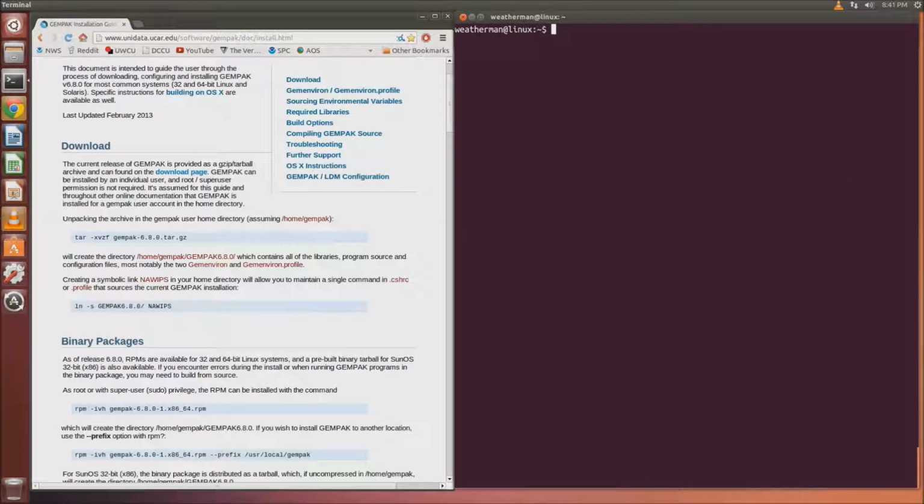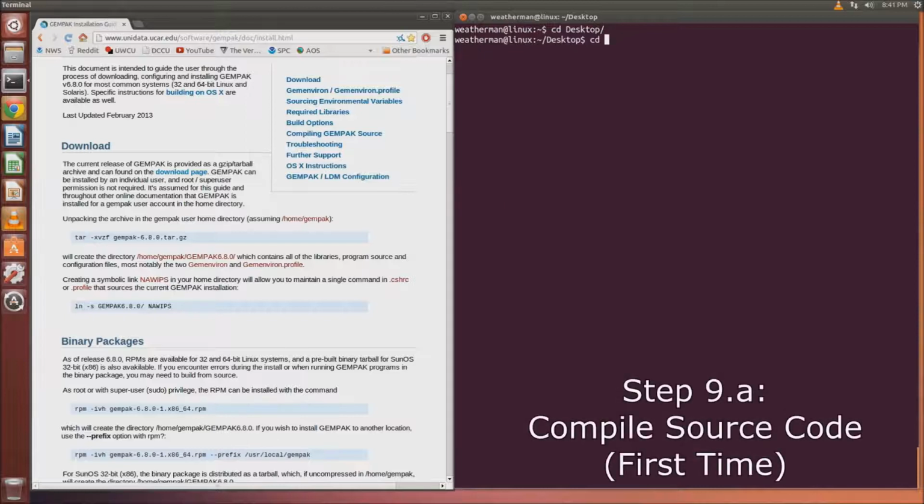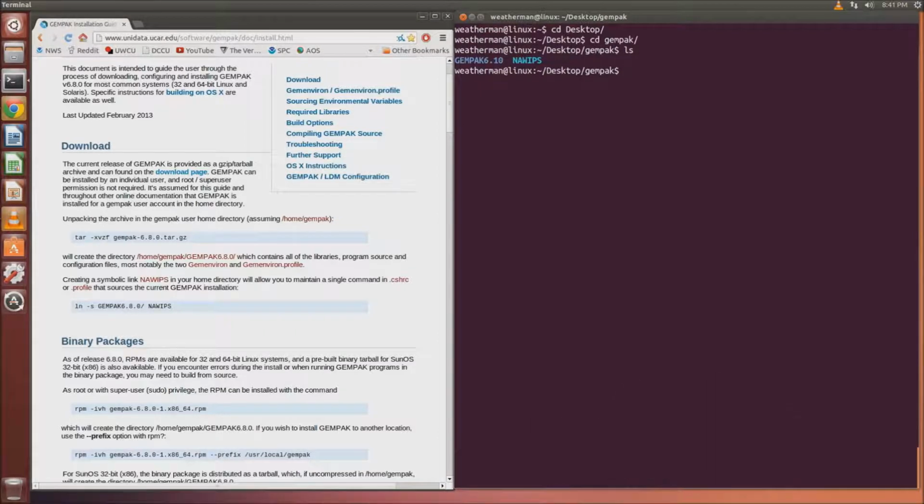Now we're going to go ahead and install Gempak. So I'm going to go into our Gempak folder, which in this case is on the desktop. Alright, now that I'm in the Gempak folder, you'll notice we have that symbolic link that we created earlier, and also our Gempak 6.10 folder.